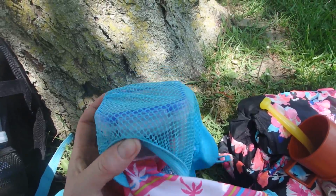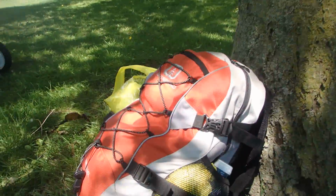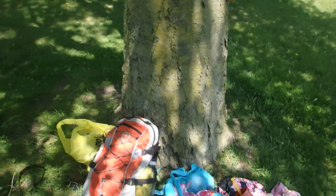Oh, and one more thing. Snack Tupperware with raisins in it. All kids love raisins. So that's the girls' setup. Added to my setup, we are pretty well set to go on our adventures.